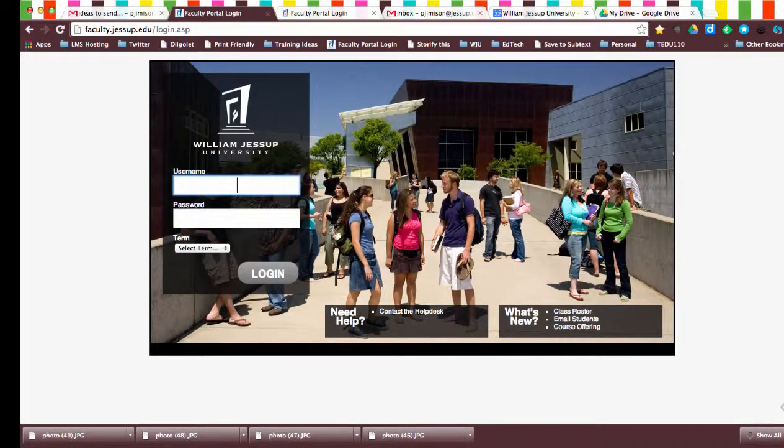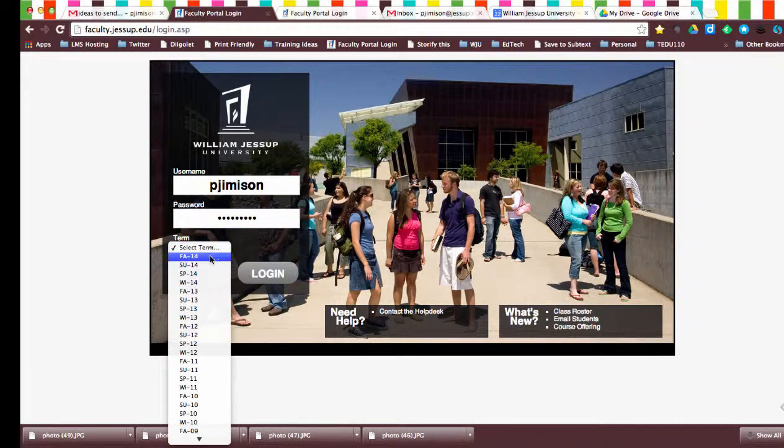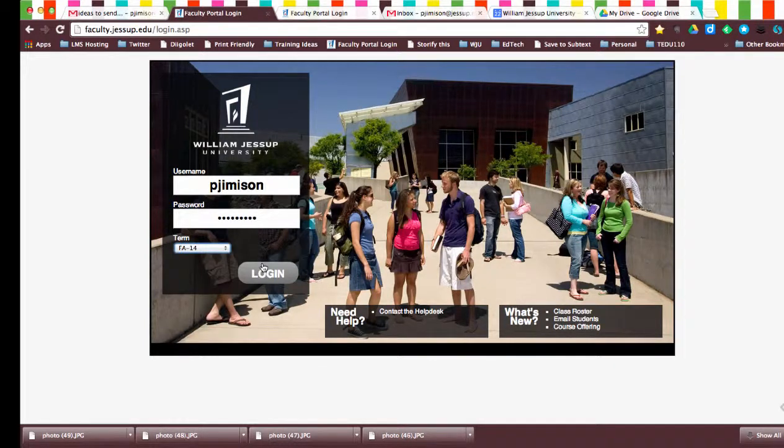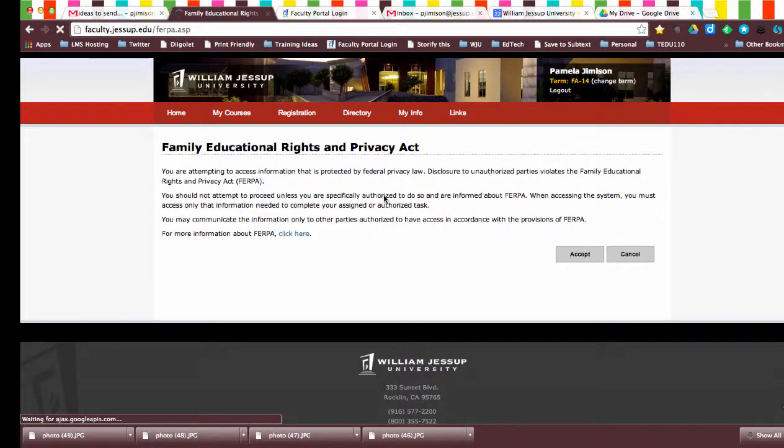At the Faculty Portal, first type in your username, then type in your password, and you have to select the term. Then you can press Login. You will always come up with this screen where you will need to press Accept.